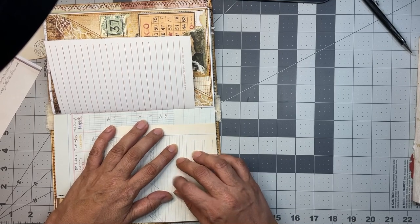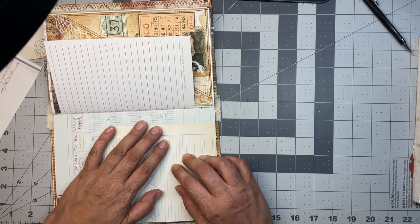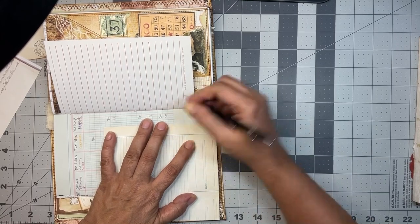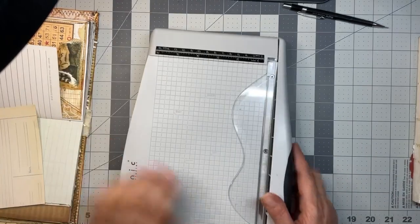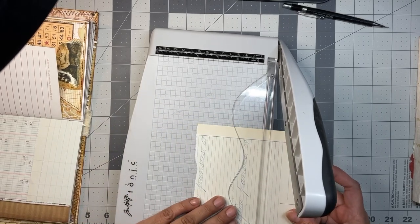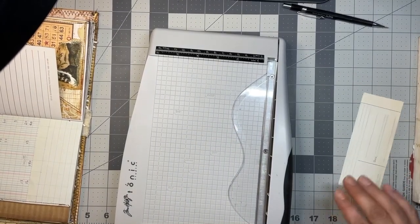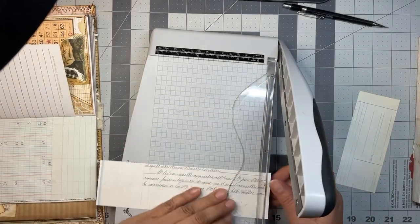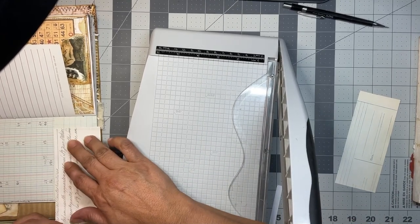Where is my ruler? Okay, we're not going to use the ruler today. I don't want to get up and look for it. I always pop it everywhere but where it's supposed to go. But that's fine. We got the paper trimmer here. And then the other piece, take this edge off.